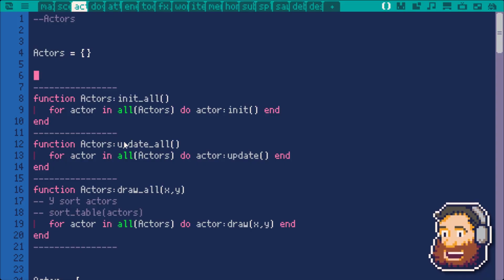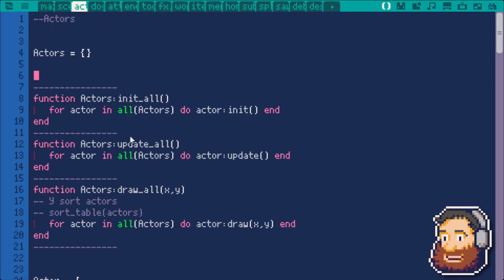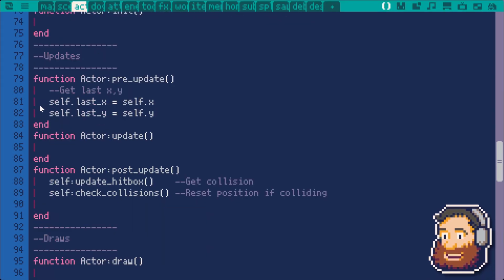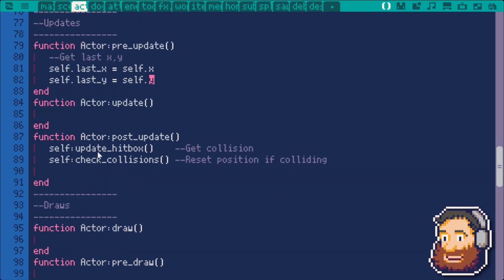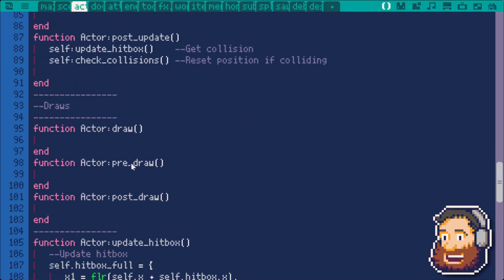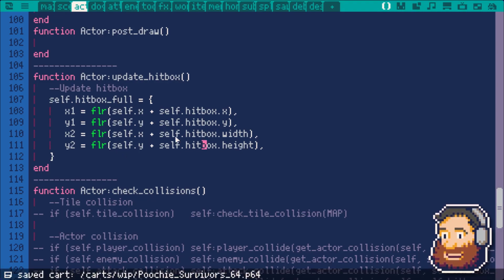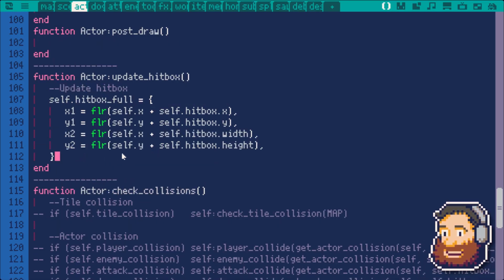Okay, so we got the hitboxes working. And let's see, where's our updates? We're getting the last X and Y. We're moving, and then we're checking collision. So now that's going to work fine.